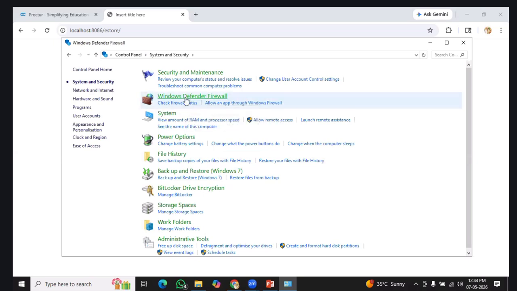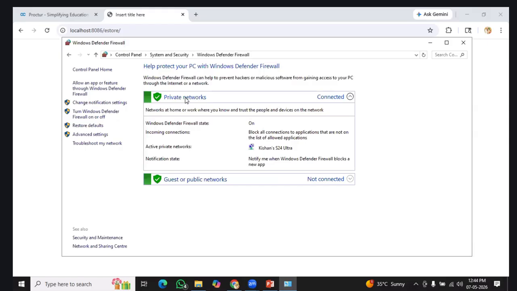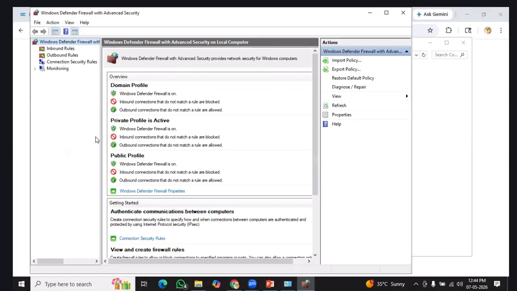Select Windows Defender Firewall. There you should have an option on the left side like Advanced Settings. Can you see that? Select it, Advanced Settings. There, on the left side, again, you will have Inbound Rules, Outbound Rules, a lot of things. Just select Inbound Rules.